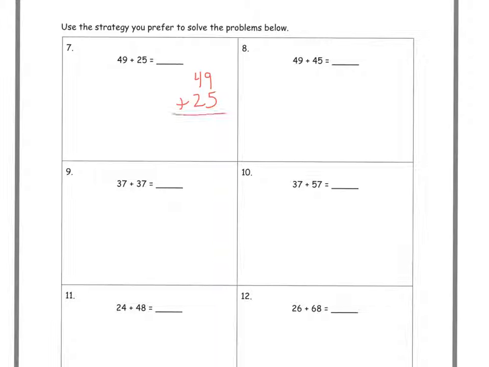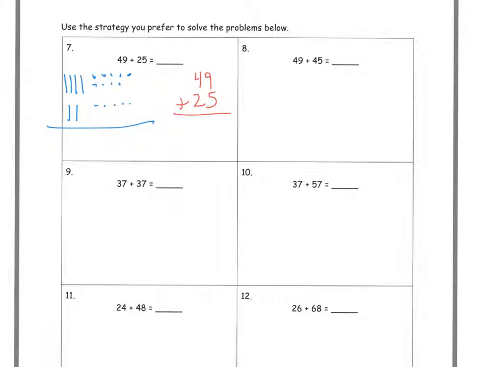And I'm going to do a drawing off to the side here to show as well. So 2 different strategies. And I'm going to do 49. And then I'm going to do dots for the 9. And you're going to see that I'm doing 5 and then another 4. And then for the 25, I got to do 2 for the 10 and 5 for my 1s.